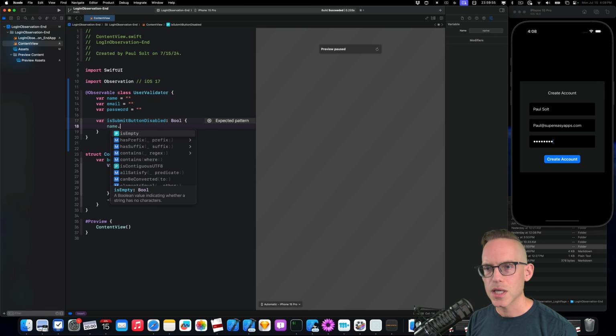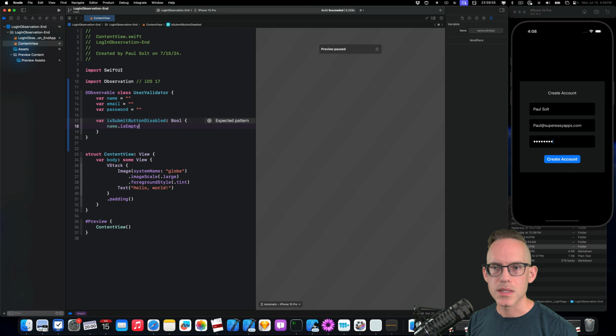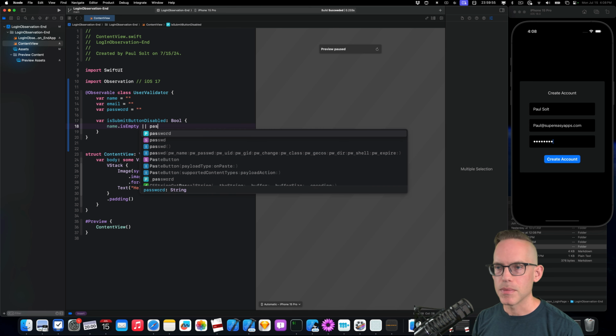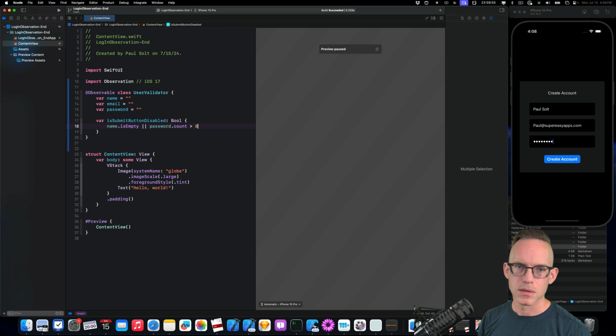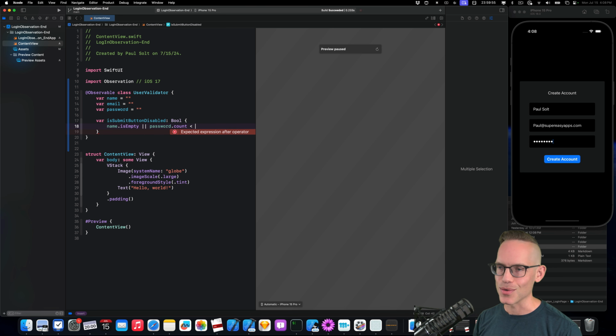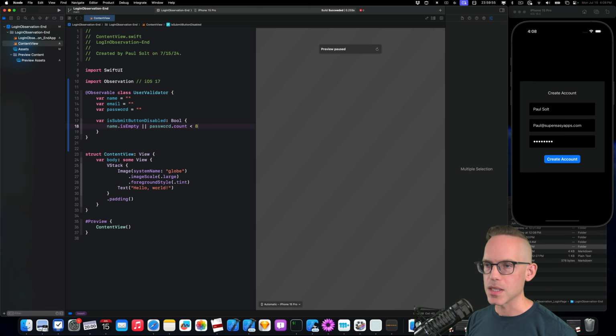To just get started, let's do name.isEmpty. So if it's empty, it's going to be disabled. Or let's do password.count greater than 8. Or sorry, let's do the case where it's not true, that's going to be less than 8. So if it's under 8 characters, it's going to be disabled.